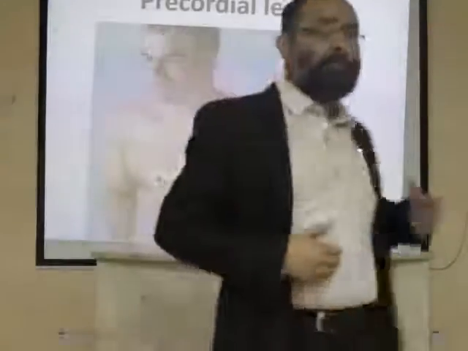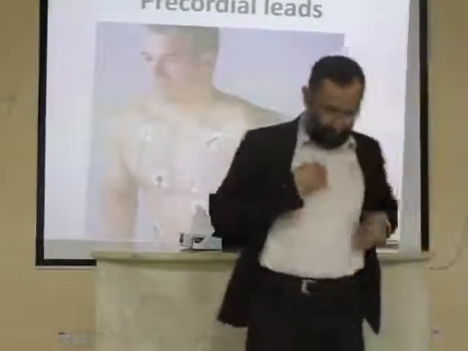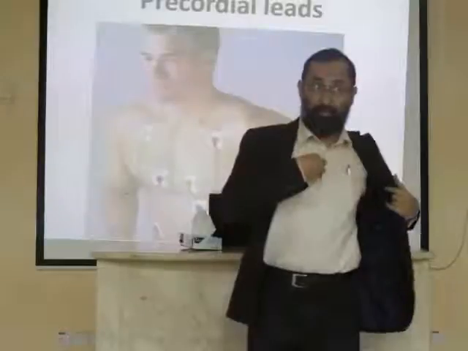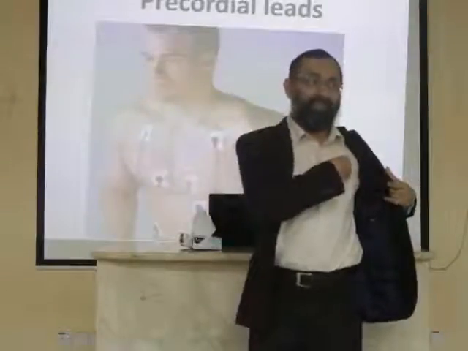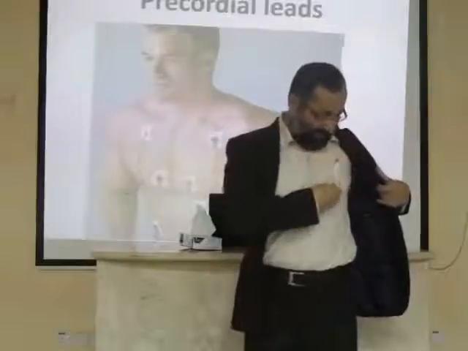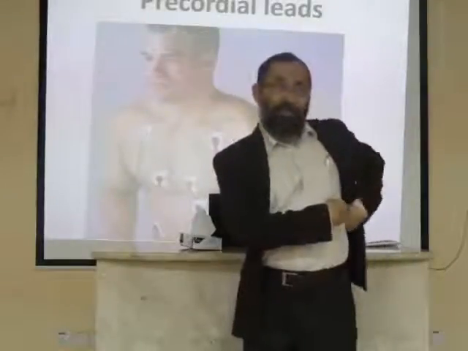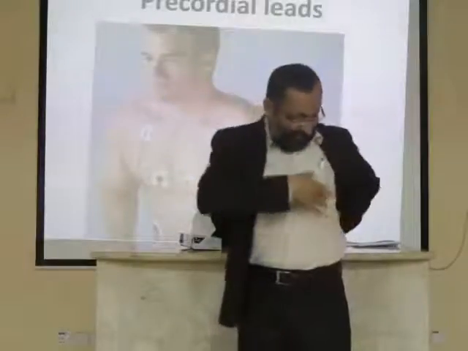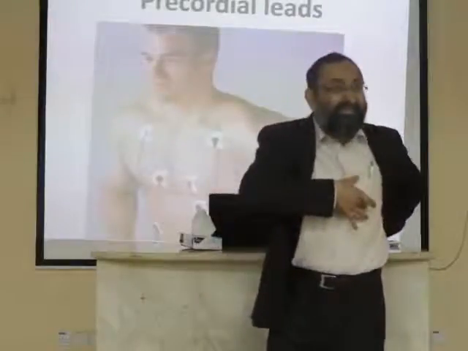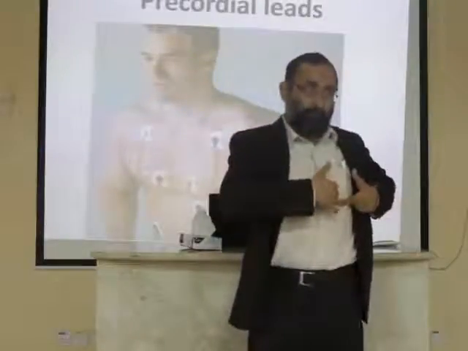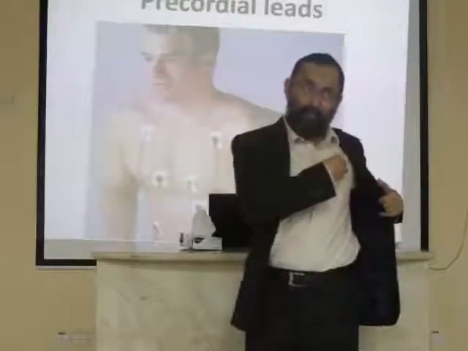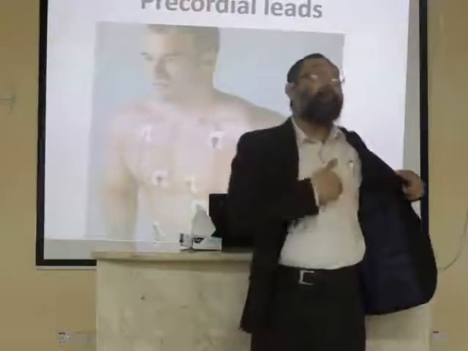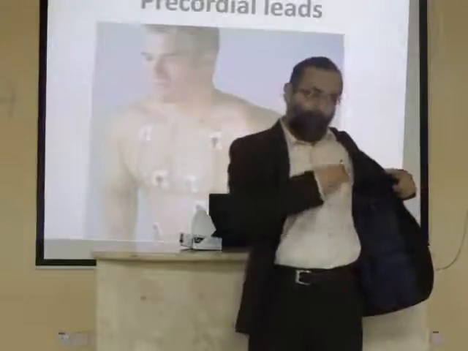Now, because this is not a 3D picture, I'll show you where we attach it. Okay. One electrode on the right side of the sternum here, close to the heart. One on the left side in the 4th intercostal space. Then the remaining electrodes are attached. 3 are attached in the 5th intercostal space: V4, V5, and V6. And V3 is attached between V2 and V4. So first we attach V1, then V2, then we directly go to V4, then V5, and then V6, and then we make V3 between V2 and V4. We attach it like this.